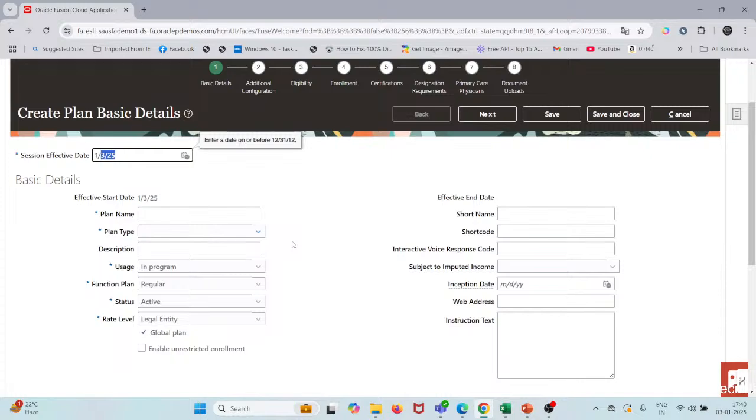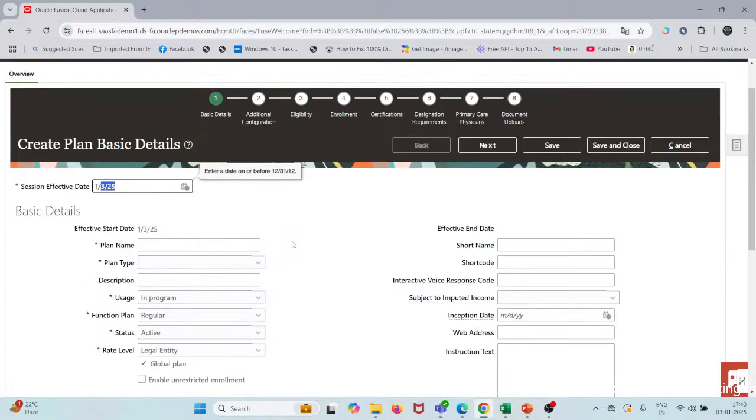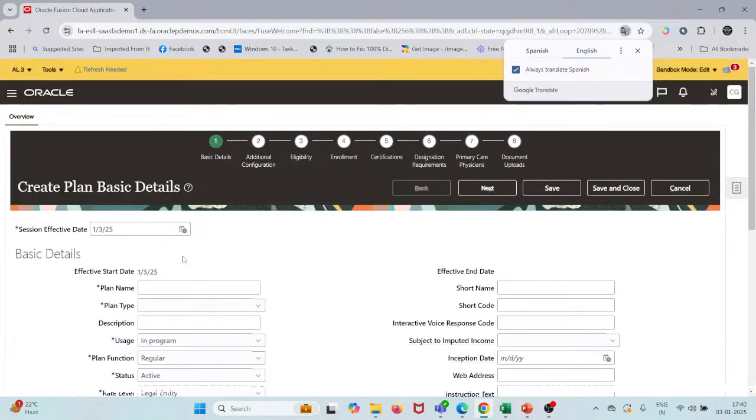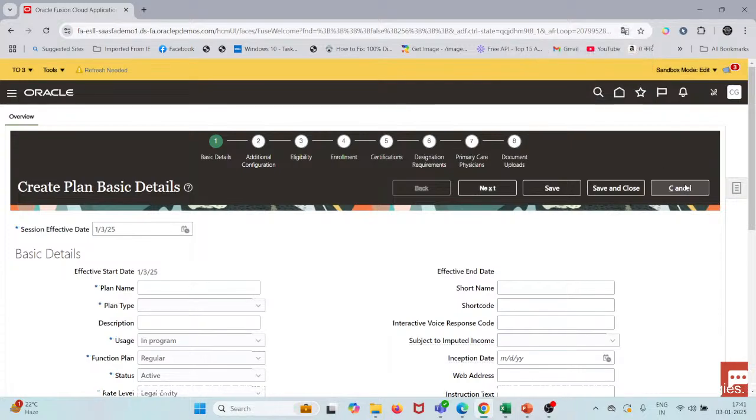I just want to show you it is the same as when we are editing our quick create plan. So let's better go back and edit our quick plan.